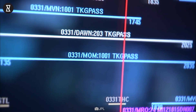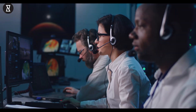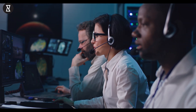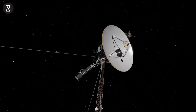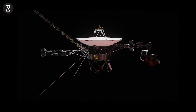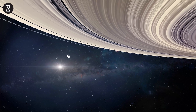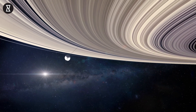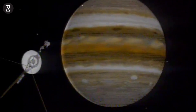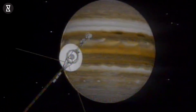If the team doesn't determine the source of the issue, they may just adapt to it. Or if they can find it, the issue may be solved by making a software change or relying on a redundant hardware system. Voyager has already relied on backup systems to last as long as it has. In 2017, the probe fired thrusters that were used during its initial planetary encounters during the 1970s, and they still worked after remaining unused for 37 years.